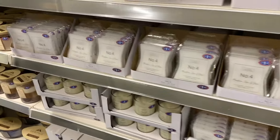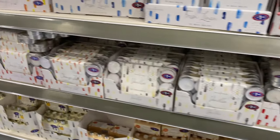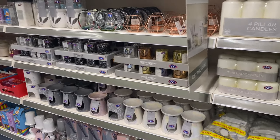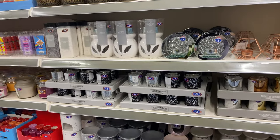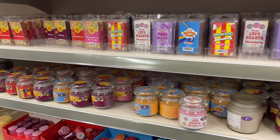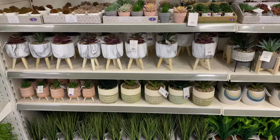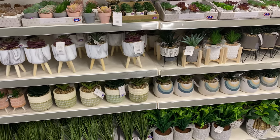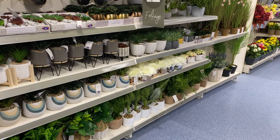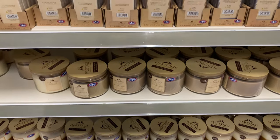This is the more mature aisle where the packaging is a little bit more basic, but these wood wick candles look so nice — they had such a selection. Loads of tea lights — honestly, whatever candle you can imagine, it's probably in B&M. The range of stuff here smells absolutely amazing; I didn't know which one to get. I think the wax melts were only about £1.50, which is so good. More plants too — they look so much more expensive than they actually were. Can't believe how cheap the wood wick candles were.